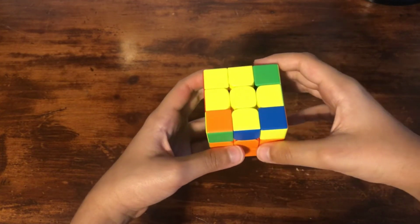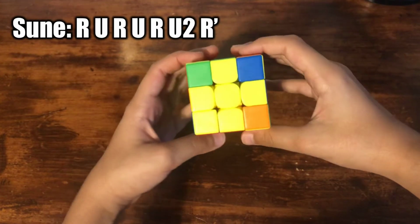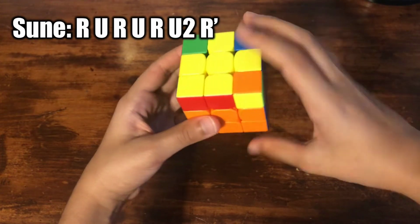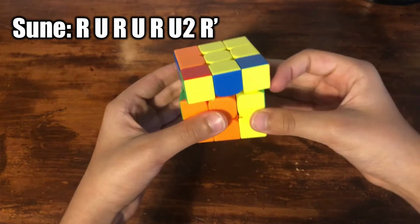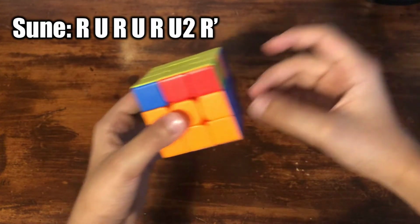And the next step is to make all of yellow with just one algorithm. And this is the first case, called Sune. People say it looks like a fish, but I don't really see it. So you would hold it with this block on the bottom left, and you would hold your cube like this, and you move this out, there, and you would move it back in one go. It's called Sune, and from beginner's method, you should also know this.